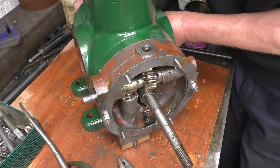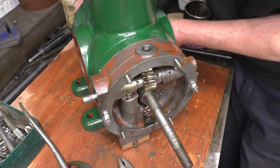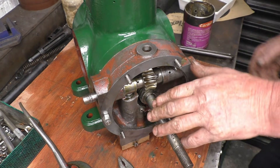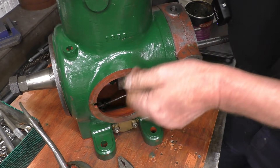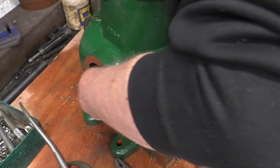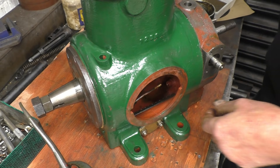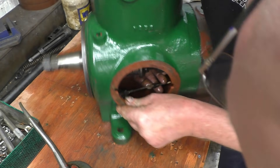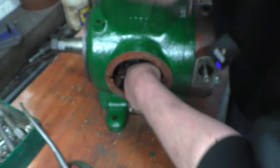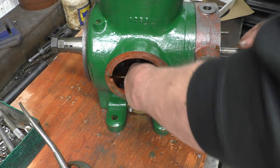Make sure you start the unions with your fingers — get them well in before you go near them with a spanner. If you're doing brake pipes you always make sure it's started well like that. Let's get that end in, then we'll come to the oil pump end. Just get that crankshaft out of the road. It's just about there — it's nice and soft and pliable, this copper tube now. Just about in.